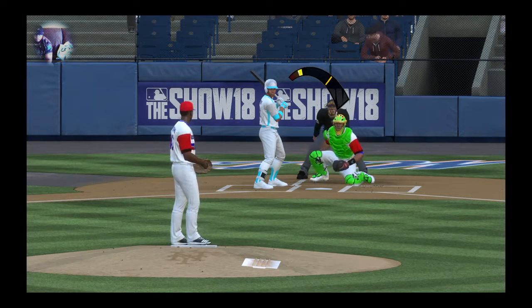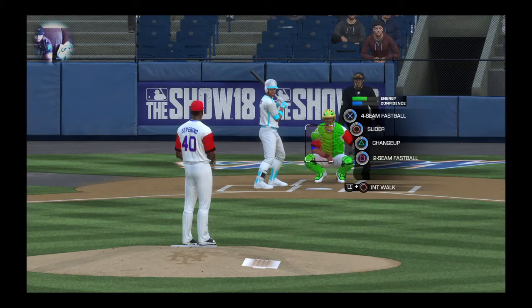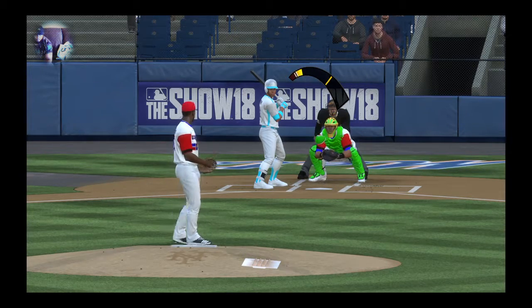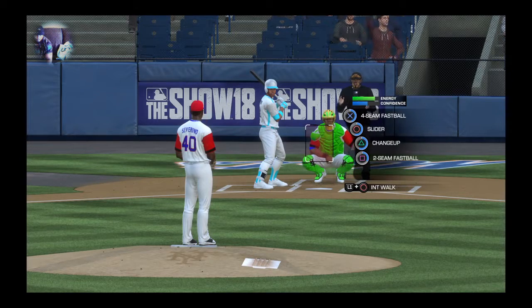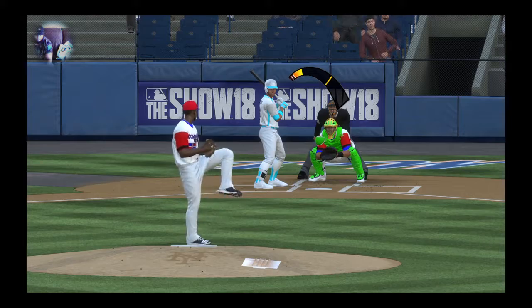Matty V, you talked about it. He doesn't walk a whole lot of guys. Well, if you don't walk a lot of guys, that means you have to throw the ball in the strike zone. And when you do with great stuff like this guy has, he racks up the strikeouts. There aren't a lot of guys that get strikeouts by throwing the ball in the strike zone. This is one of the few that does it.